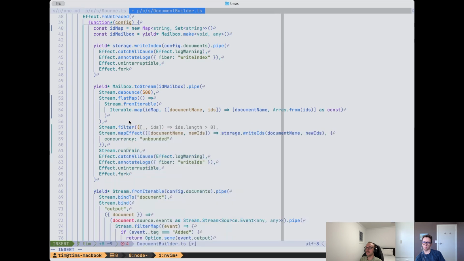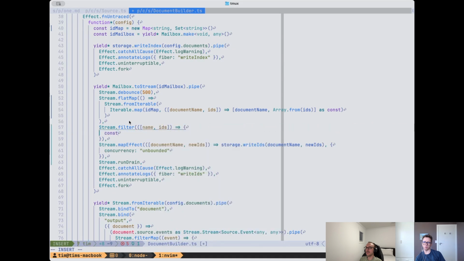Name, IDs. And then here we can get the changes.